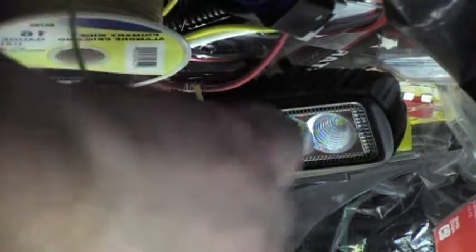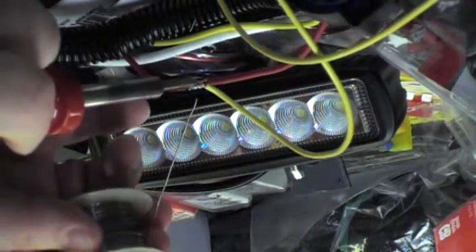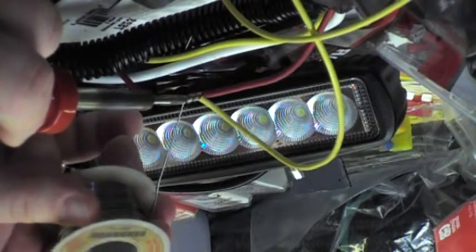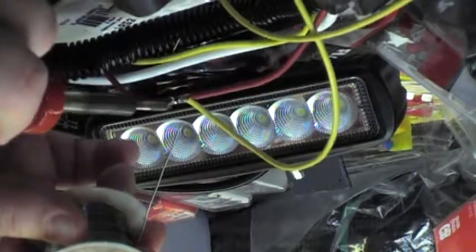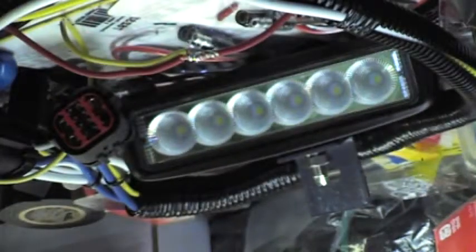Now let's check the underside of the joint. You can see I'm going to solder back down there too. Let's get the soldering iron in there and move the spool out of the way so the camera can see a little better. Rolling the whole joint around to get the side where you can see it a little better.